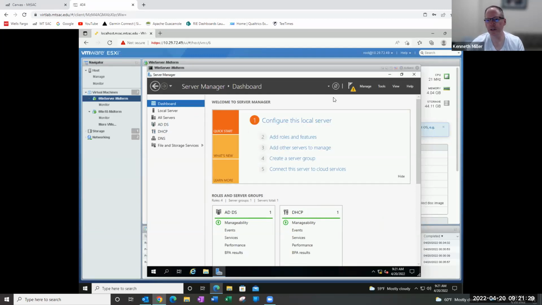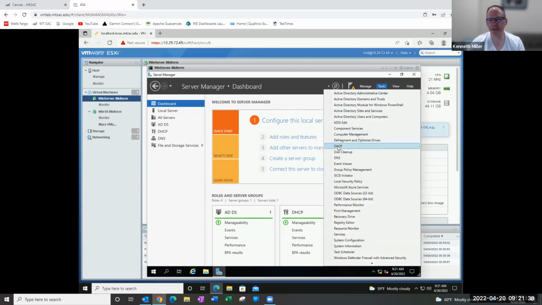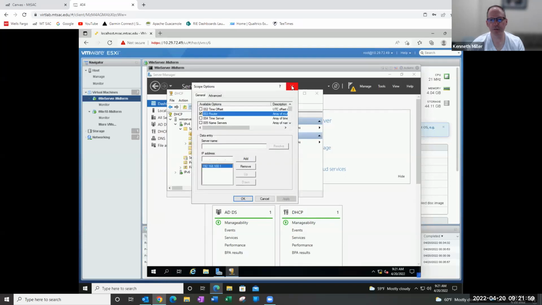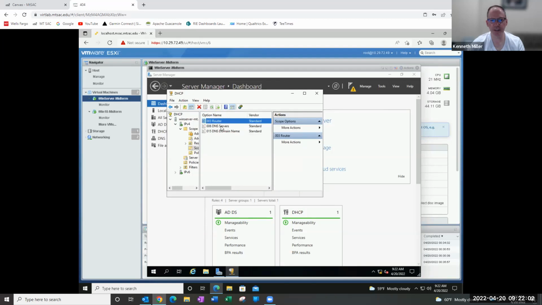Now, the domain setup, the promote to domain, everything was the same as we did in the previous lab. So the next thing I did is I came into the DHCP and I created a new scope for the DHCP, which I called lab-lan. I gave it the address pool of 150 to 200. And then I made sure that my router was set to 100.1, which is my IP address of this machine.